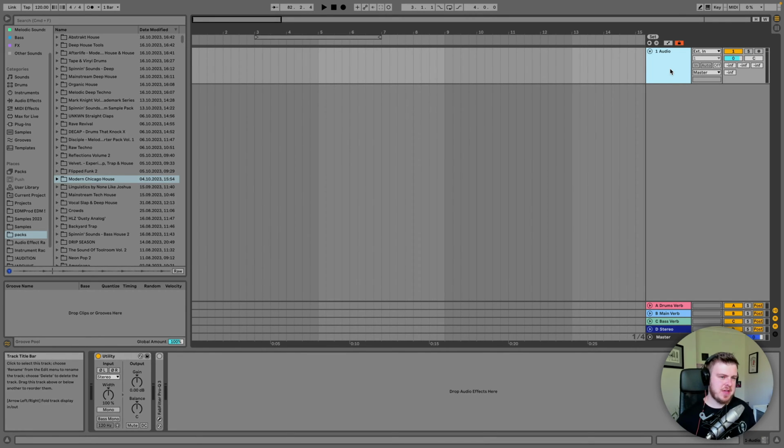Now, it goes without saying, if you haven't figured it out already, loops are okay to use in your drums, right? The only reason you may want to avoid using loops in some cases is because there's simply less flexibility with a loop as opposed to one shot. But also there are certain limitations to just using one shots as well. So we can use both of these types to get the best of both worlds, right? And that's what I want to be covering today.